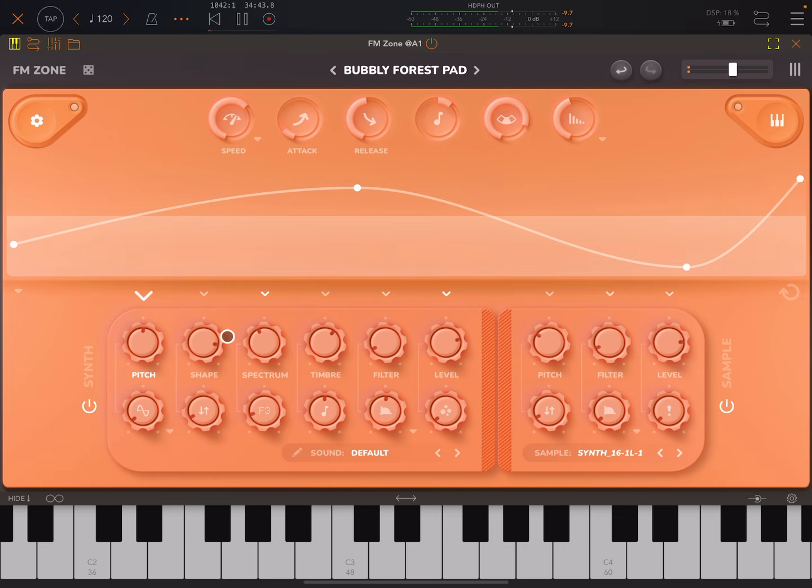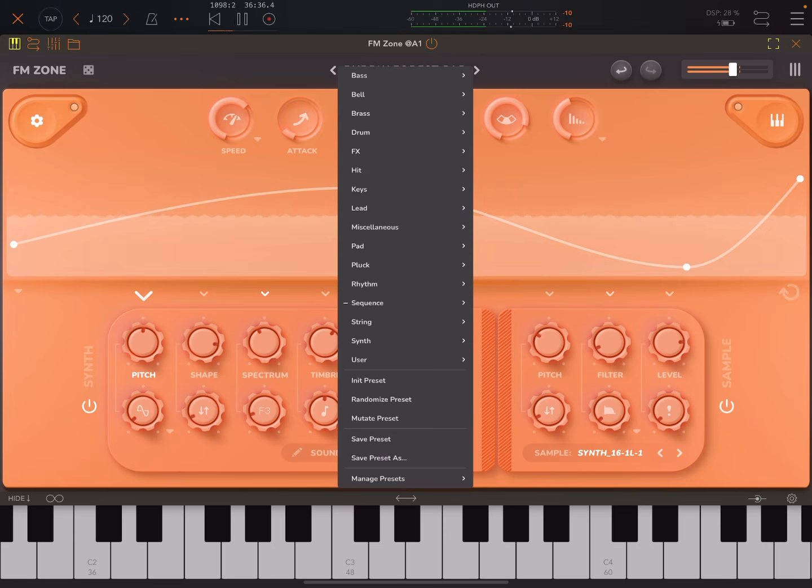across here, 6 for the synth, 3 for the sampler. These ones beneath are called tweak knobs, and these are pairs basically. So this is a pair, this is a pair, and that's why they've got these little lines between them. Now, what these do roughly, let's just talk about that for a second. The shape knob will add harmonics basically.